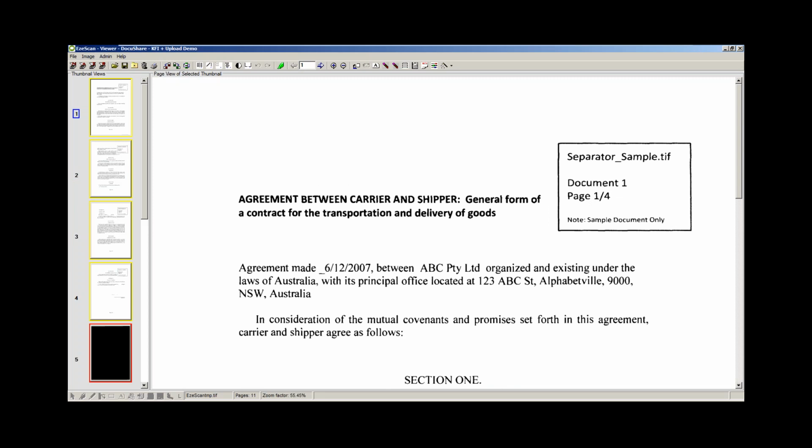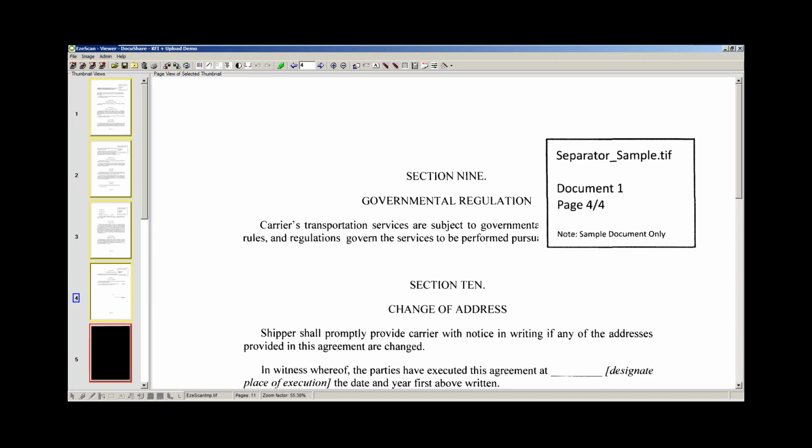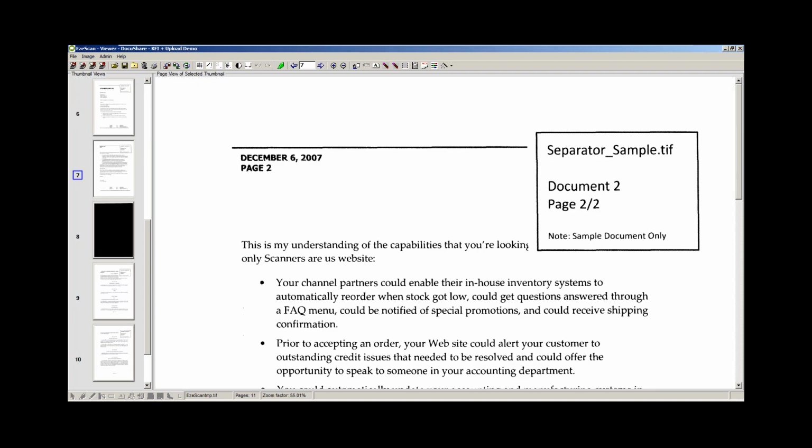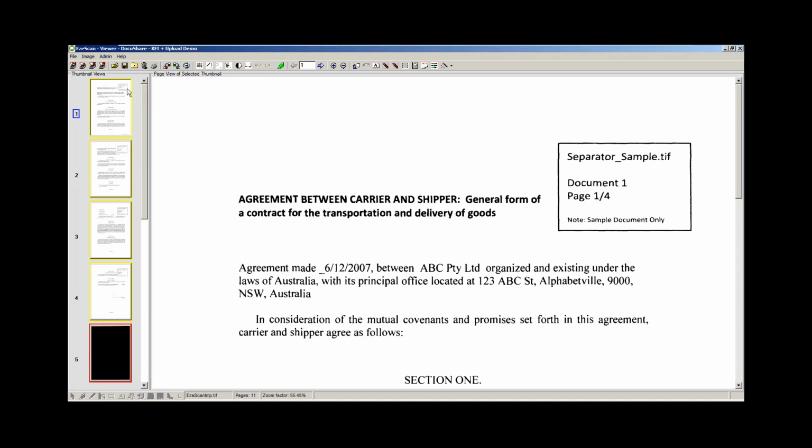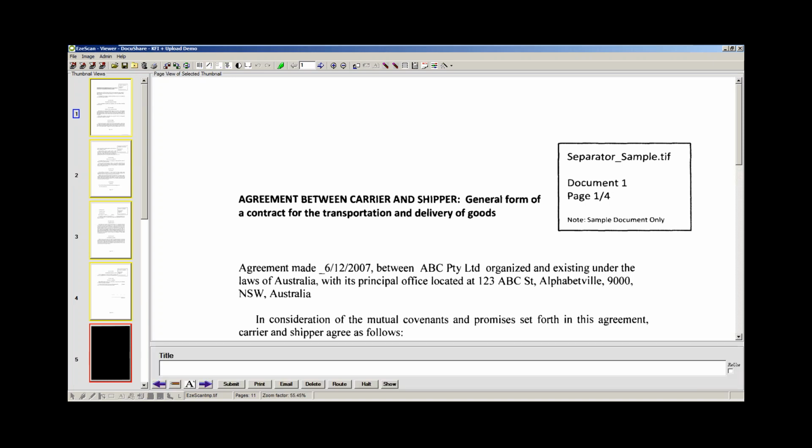Okay, so now you can see on the left-hand side, we've got 4 pages which have been scanned in as the current documents. So think of this as maybe a mailroom example, or just scanning ad hoc documents. We want to scan multiple documents at the same time. And to separate the documents, we use this physical black page in between the different documents. So the yellow borders define what the current document is. Red border is the stop, and then it will process the other documents afterwards. So let's process these documents.